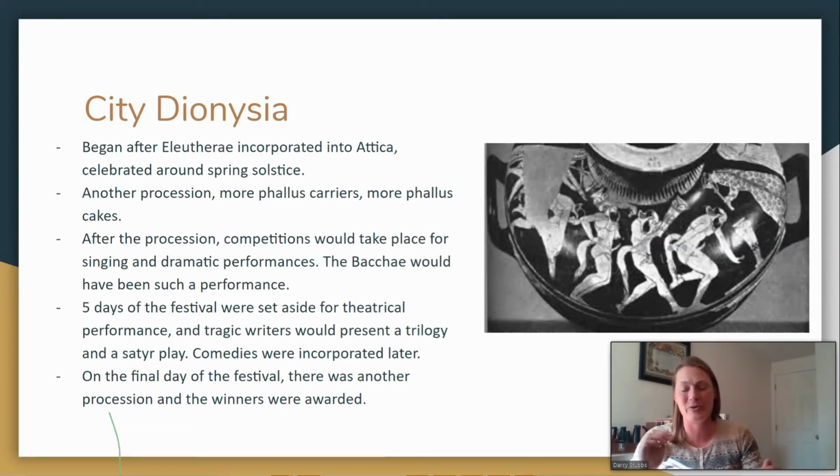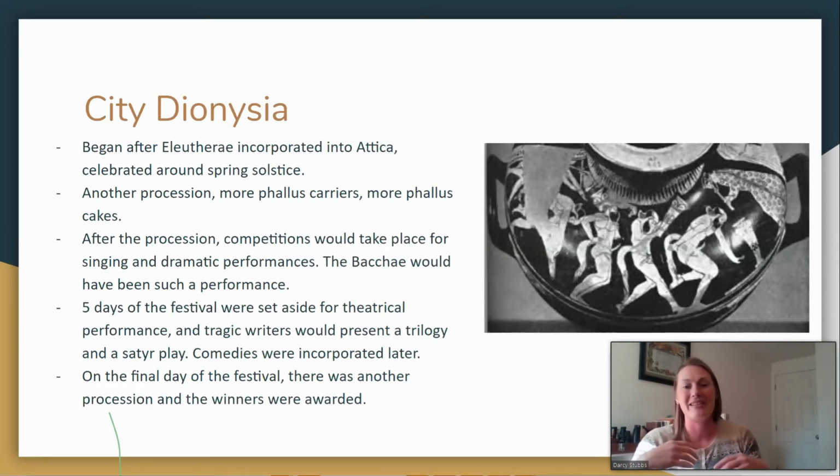Often these trilogies were very political, so it kind of brought the democracy into the citizens' hands as well, and really made them think about some of the major issues that were happening. For example, the Bacchae was written during the time of the Peloponnesian War, so Athens was embroiled in this really complicated situation with Sparta. But anyways, I digress.